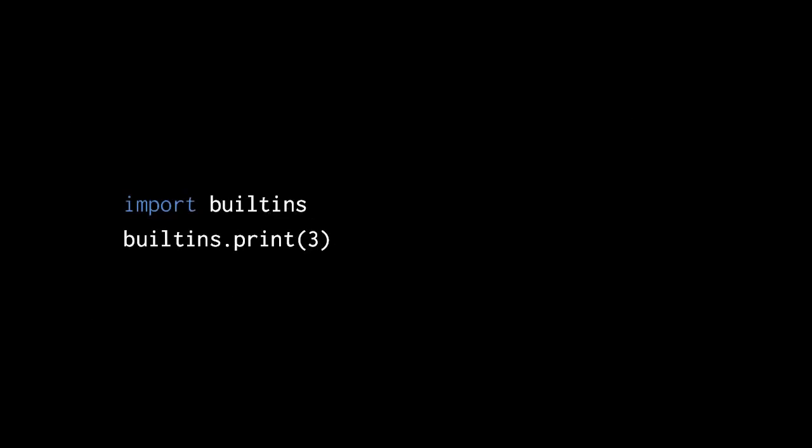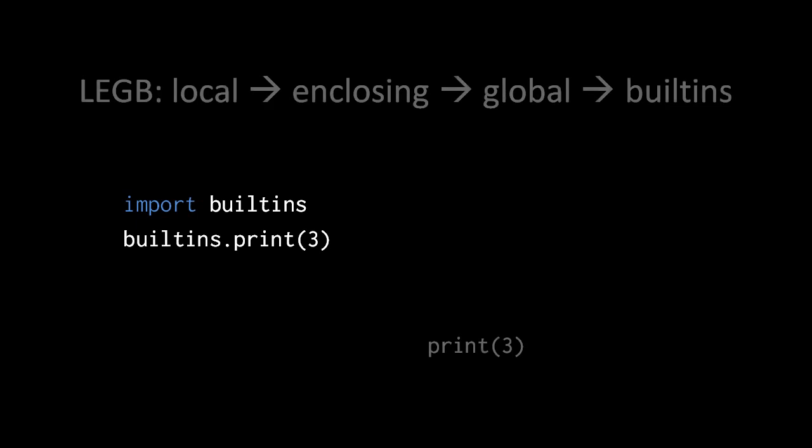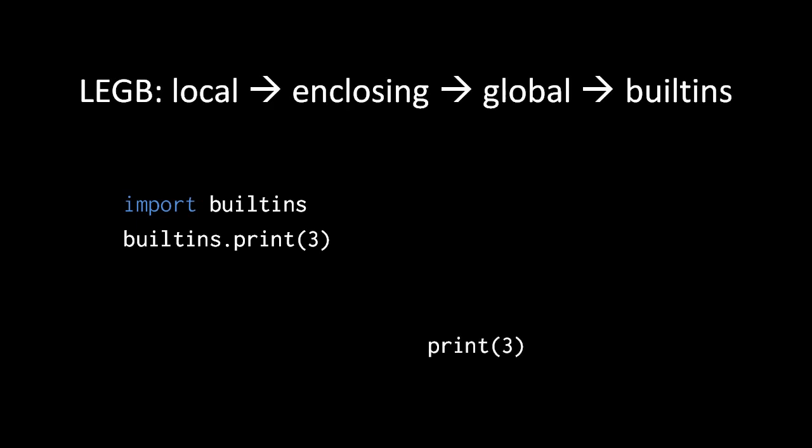If you were to import builtins, that would assign to the name builtins the builtins module object, and then if we write builtins.print, that would get us the function print from the builtins module. And so here if we write builtins.print with the argument 3, that would print the number 3 on the console. The special thing about the builtins module, however, is that we can access its attributes directly. We don't have to import it. So rather than writing import builtins and then builtins.print 3, I can simply write print with the argument 3.